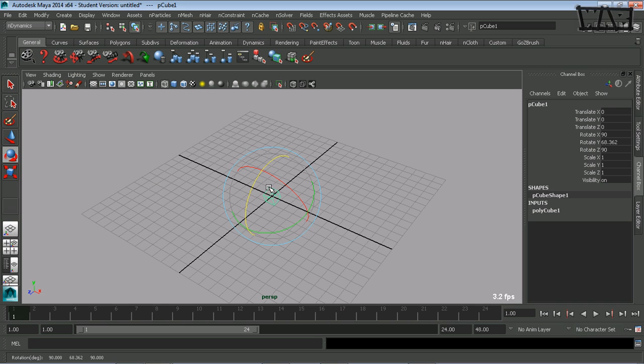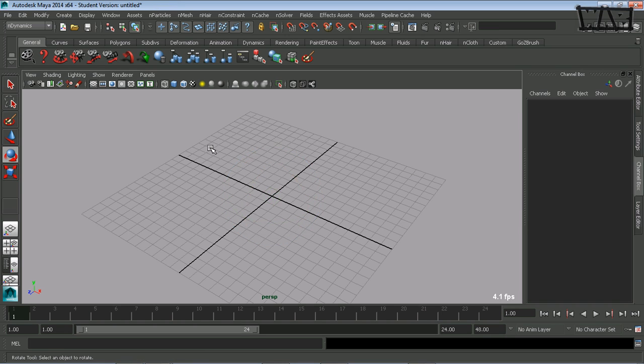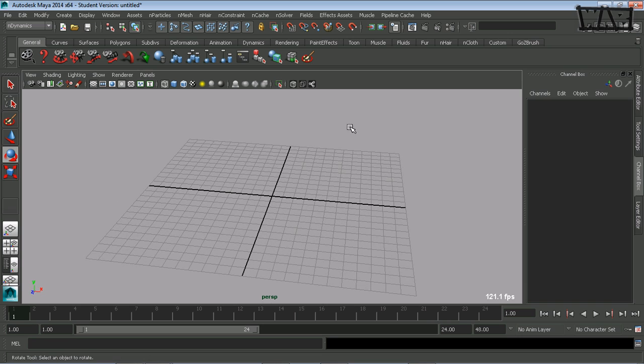So how do you avoid this? Well, we'll have to set up a little scenario, and a really common place for this to be a problem is in the hip joint. So I'm going to delete this object, and I'm going to create a few joints real quick. To create joints, those who want to follow along, you need to have your animation menu set selected, and then you'll have a skeleton menu.